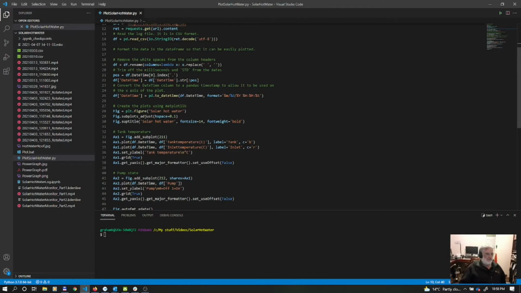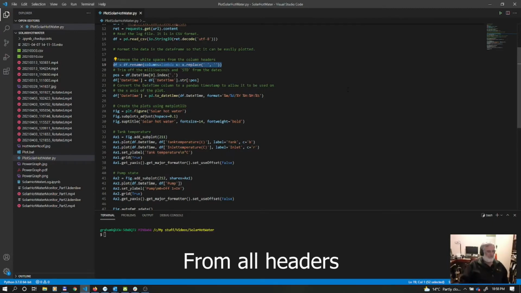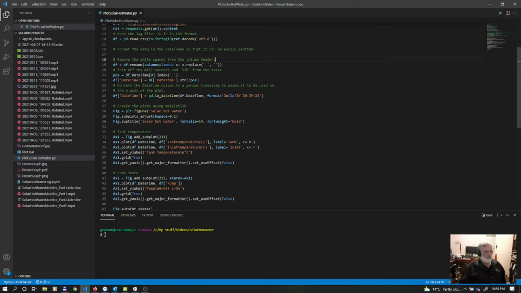So this line here is going to remove all white space from the column names, going through all the different columns in that data frame. This is something you've got to rename as a function of the data frame. There are all these functions built into the data frame, which is why I use them.